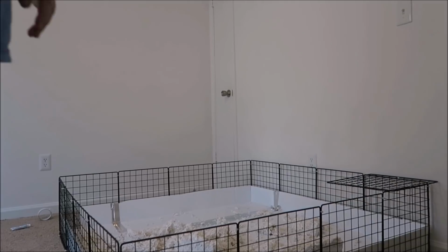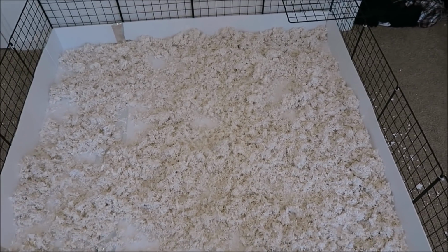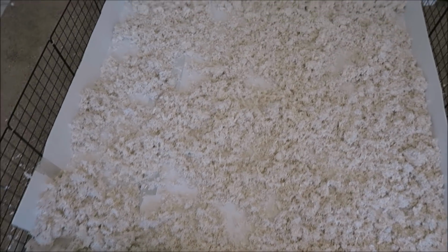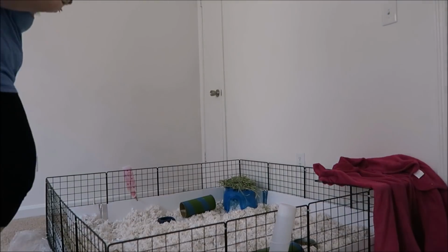Once I was done with my coroplast, I placed it inside the cage and added their bedding. As you can see in the video, I didn't have enough at first, but eventually we went out and we got one of the big 90 cubic inches of bedding, and that was enough to fill the cage twice. So each one of those containers was 2 cage changes for us.